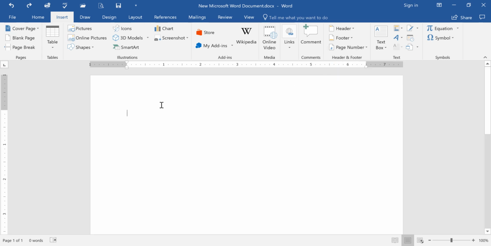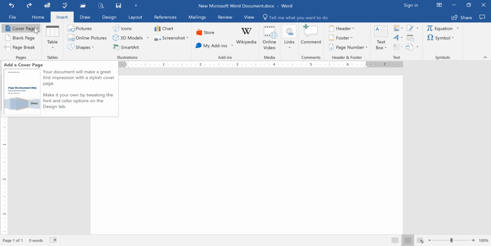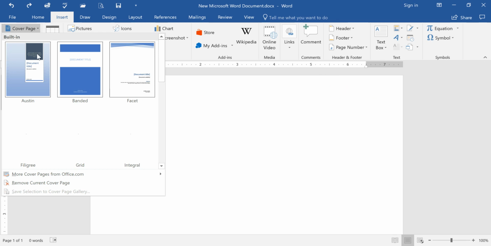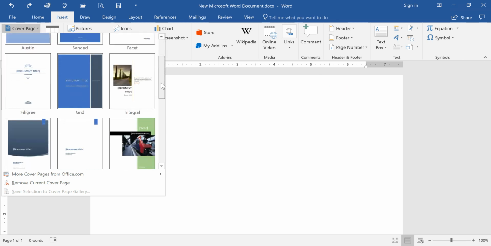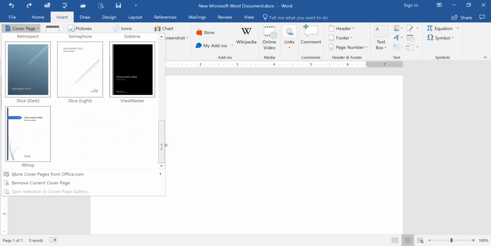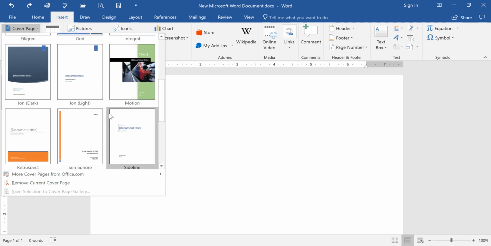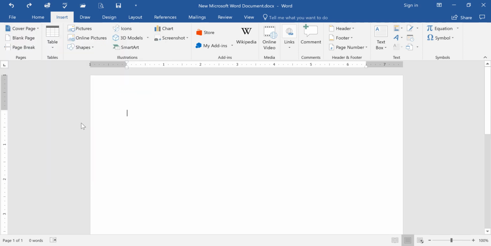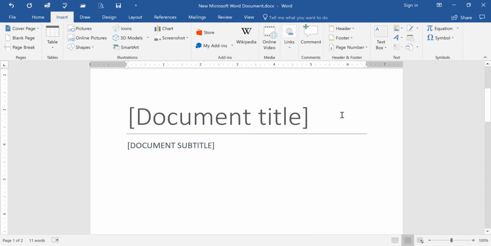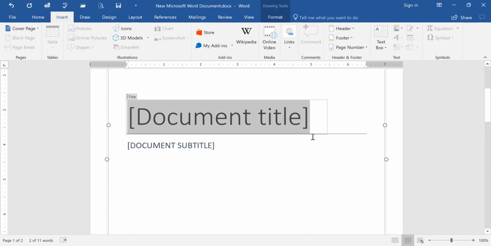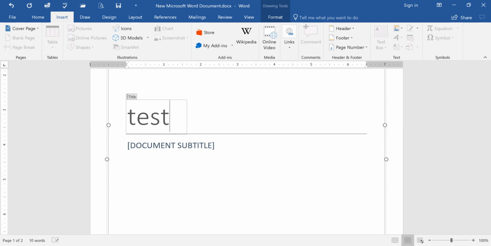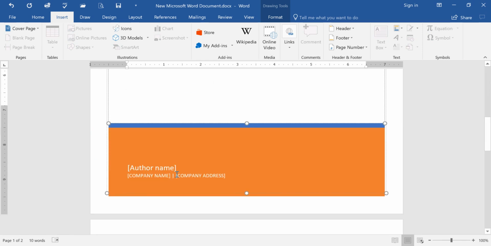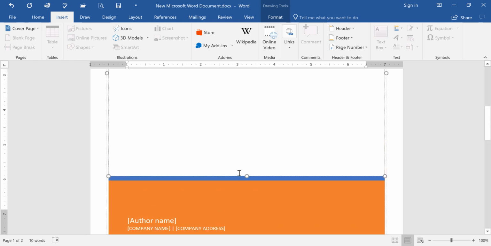Alright, so to insert a cover page, it's very simple. You have your cursor blinking on the primary page that you want. You go up to the cover page button, do the drop down, and you have tons of templates that you can choose from. Just choose which template you want to work with and insert that. It will allow you to click in here and start typing, add your name down here as author, what have you.